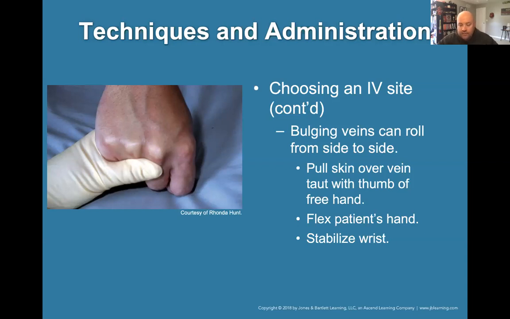There's one part of the technique. Once you've identified that spot, you put the tourniquet on. Let's just say we want to poke right here, and we want to feed that catheter up through this area right here. Knowing that this vein is going to move and roll around, this practitioner just took his thumb, made a fist, and stretched the skin down.